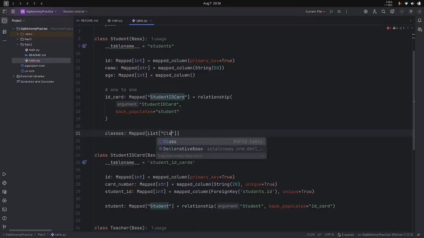So I have class here, and I will set a relationship to class, capital Class, and back populate to student.